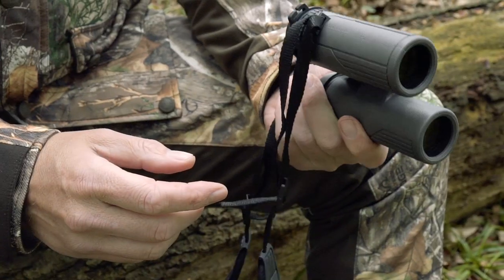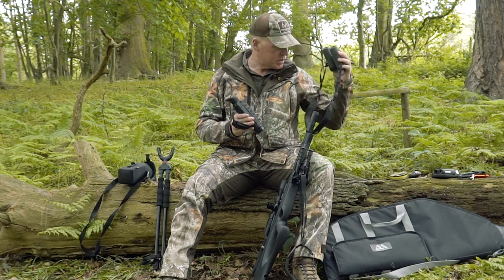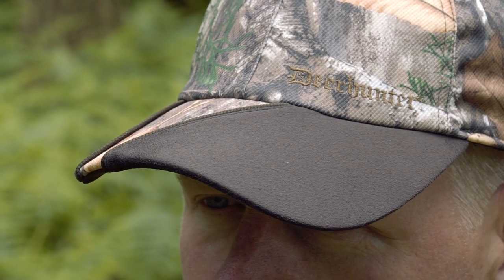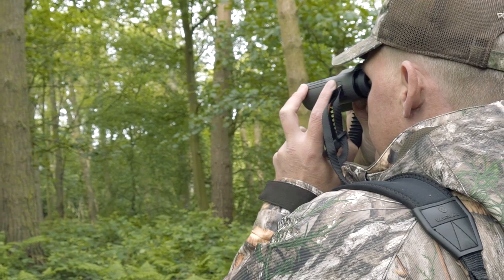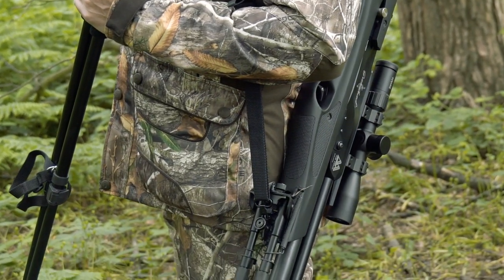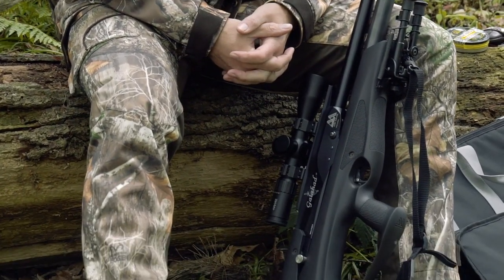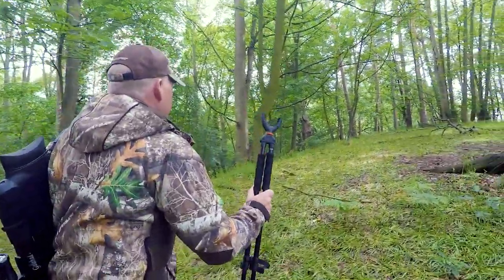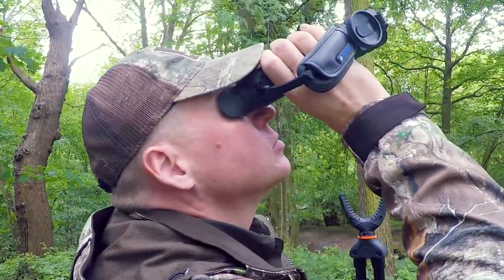This in combination with the binoculars really helps bring the canopy into clear focus so you can identify exactly where an animal is. My clothing choice for summer is the deer hunter mouflon light jacket in Realtree Edge camo. I'm not saying you need camo, but breaking up your outline and softening the edges allows you to make more movement and more mistakes. Realtree Edge is the most advanced camo they've made — lots of detail and depth — and it works really well in Europe and the UK. It's lightweight, breathable, and shower proof.